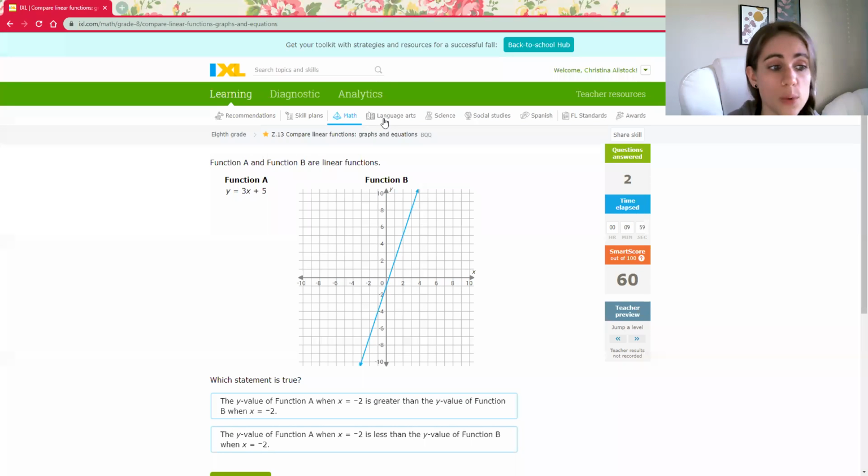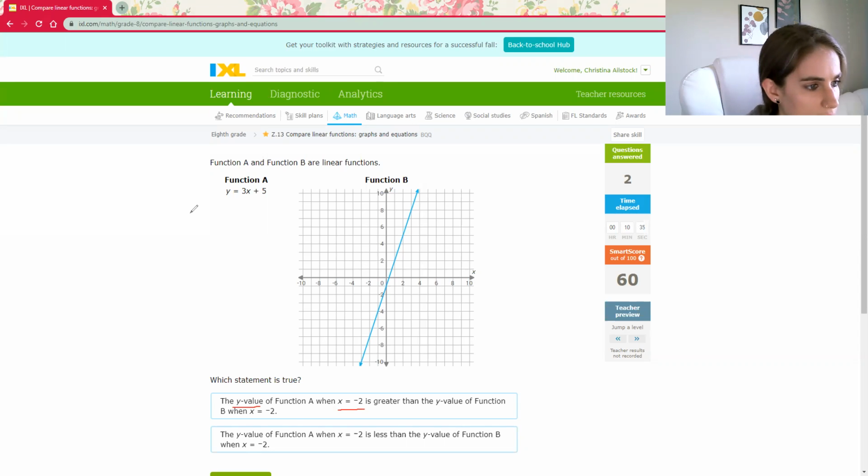And the way that we figure this out is different for each function. So we want to know what the y value is when my x is -2. You're being told that your x is -2, which means your x doesn't have to stay a variable because you know its value. We're going to substitute -2 in for x, and that will allow us to find the y.